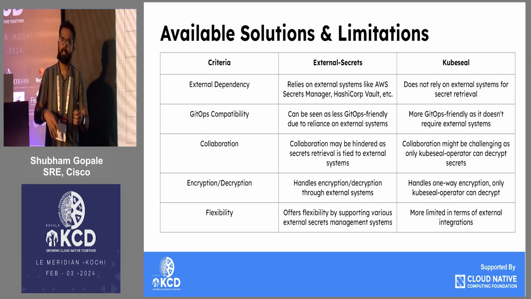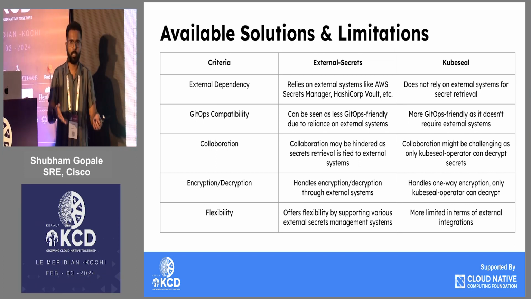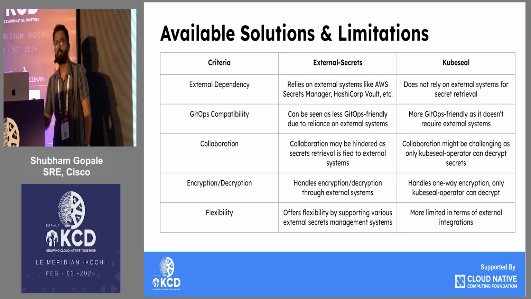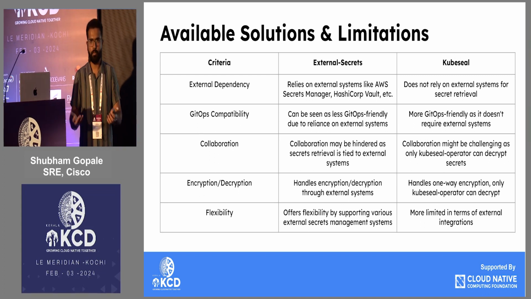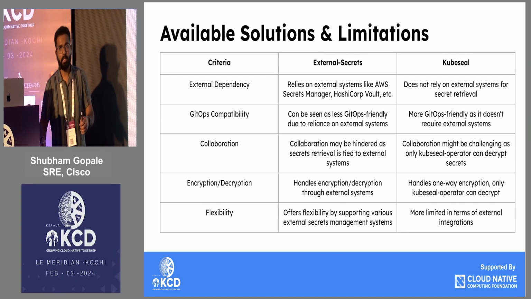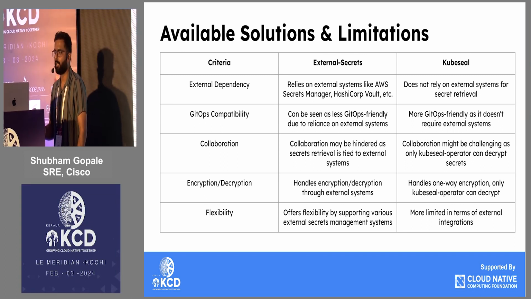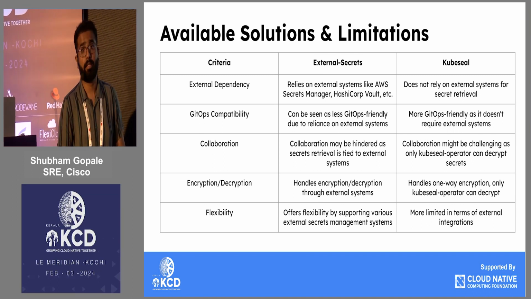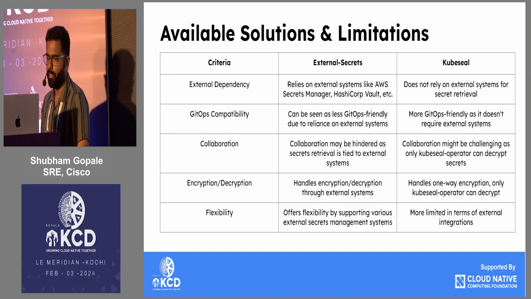So there might be a case where I made a human error, a typo in the password or something like that, and the person who was supposed to review the PR couldn't review it because Kubesil doesn't allow you to do that. The secret will go into production with an incorrect value, right? So that's a pretty bad scenario, to be honest. It rarely happens, but obviously we are all humans, and we are bound to make human errors.